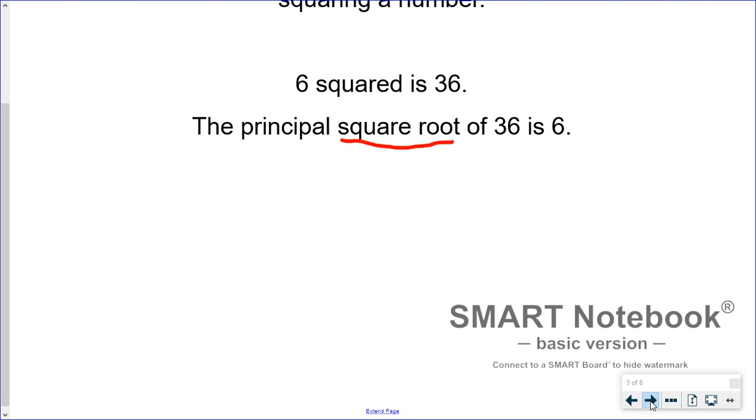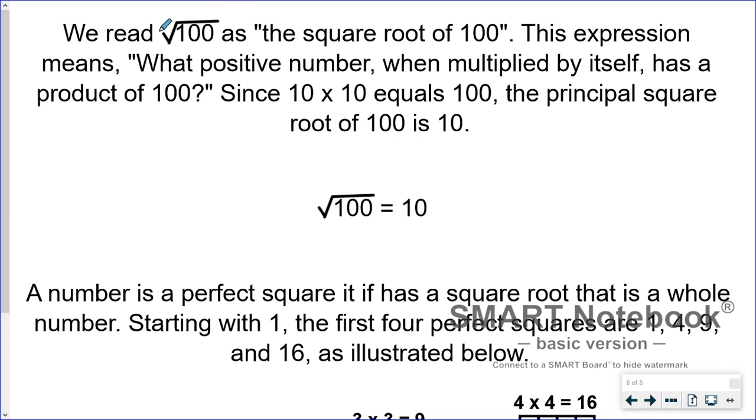Now, when we talk about square root, there's a symbol that we use. It kind of looks like a division symbol here, but there's a couple key features about this that we know that's not a division. Number one, it's kind of got like a check mark look to it, and then a slant over. And number two, there's no whole number out in front to divide by. Okay, so we would read this number right here as the square root of 100. So if you ever see this little slanted line here, this means the square root. So if I saw this, I'd say the square root of 100.